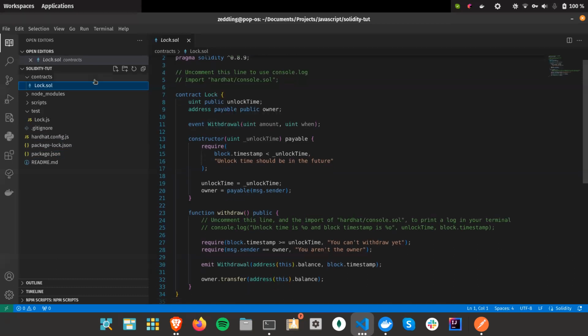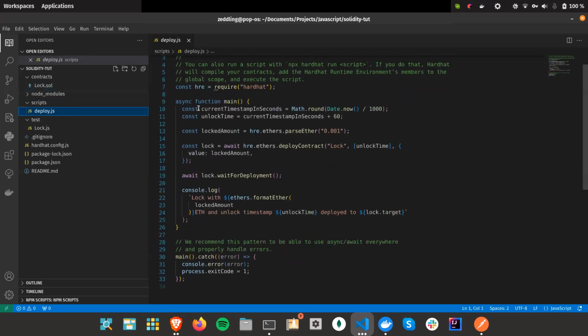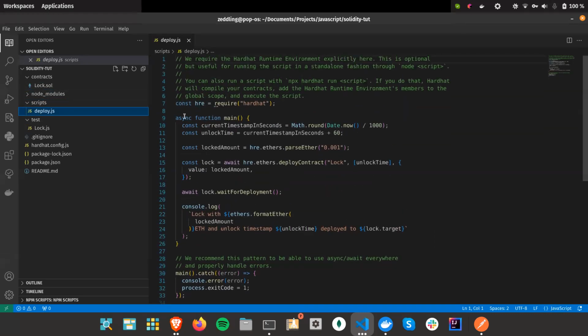Then this is how a simple JavaScript file to deploy your work looks. This one deploys it to a local node, I believe. Yeah, this just deploys it to a local node.